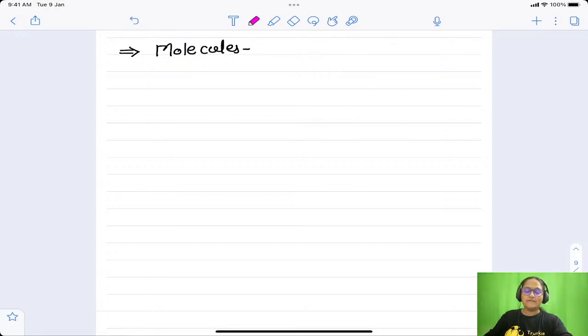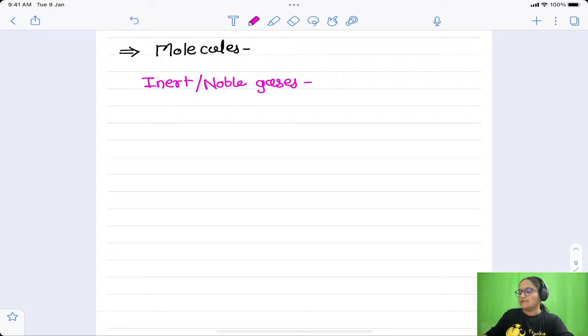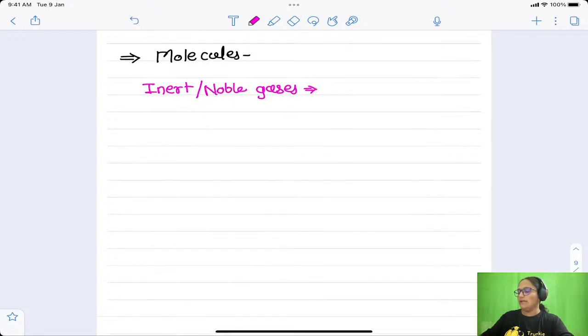Molecules of certain elements have only a single atom, only one atom. Some molecules have two atoms in them, some molecules have 3, 4, 5, 6. It depends on the nature of those atoms and the nature of the molecules, right? Molecules of some gases, like inert gases, also called noble gases, are present on the extreme right hand side of the periodic table. They exist as monoatomic gases.